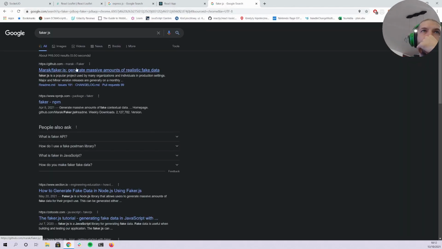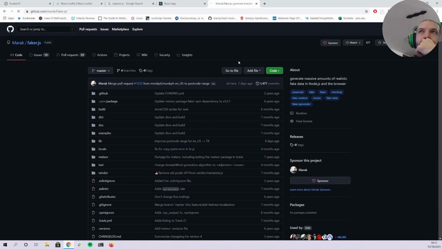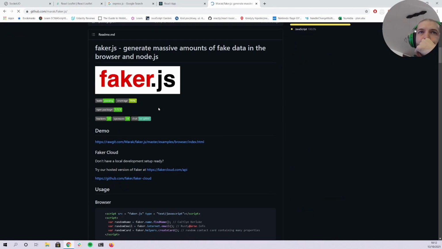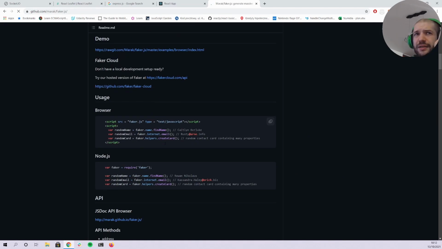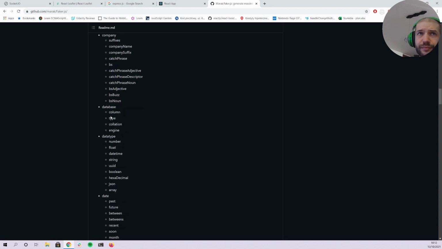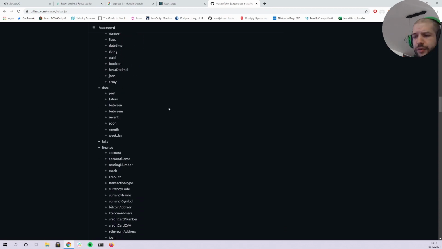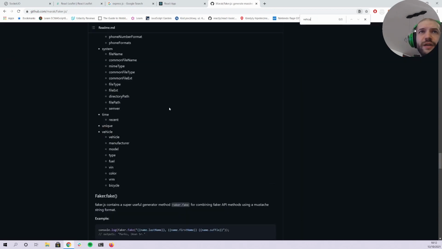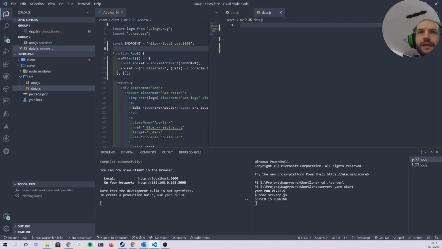The ReactJS one is, yeah, okay, is what we want. There's lots and lots of data that you can generate here. As you can see, address, animal, commerce, company. We were looking for vehicle, right? Okay, so basically let's add that.